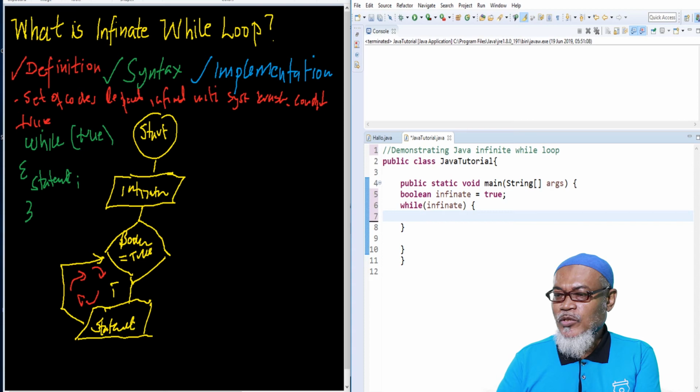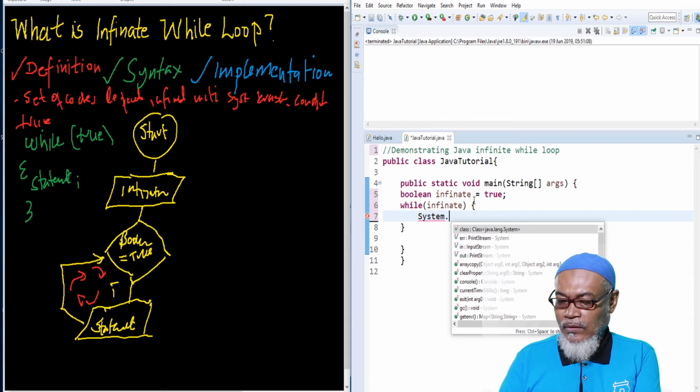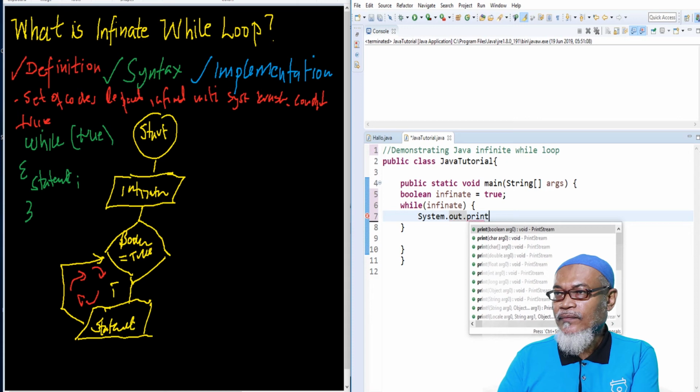Here we are just putting a very simple System.out.println. What are we printing?